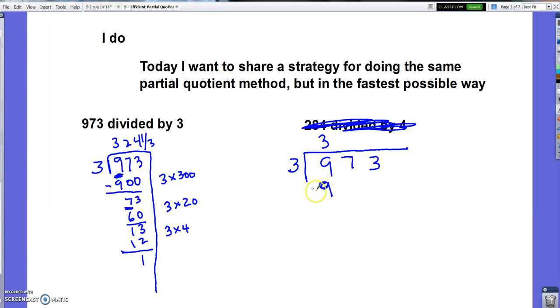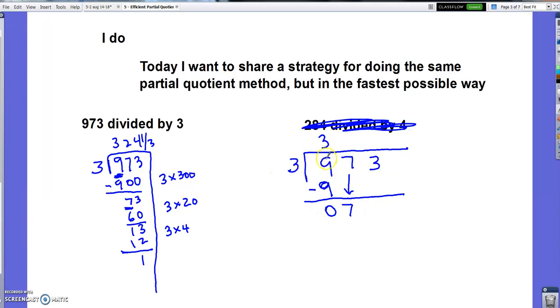And I'm going to subtract that from that 9. I'm not going to worry about the 7 and the 3 just yet. So 9 minus 9 leaves me with 0. So just like here, I lost my 900s and I had no hundreds. Now I'm down to 0 hundreds here as well. So now I'm going to deal with my 7, just like we dealt with the 7 next over here. I'm going to bring the 7 down here. And so in my first step, I was saying 3 times what gets me as close to 9 as I can go without going past it.